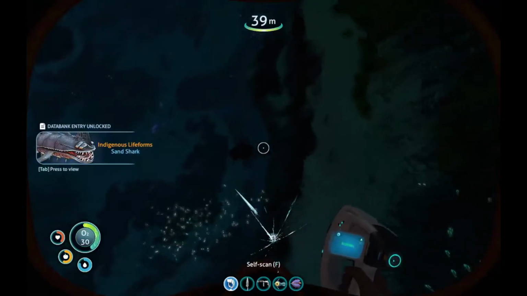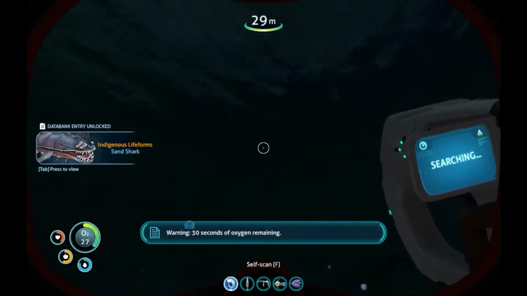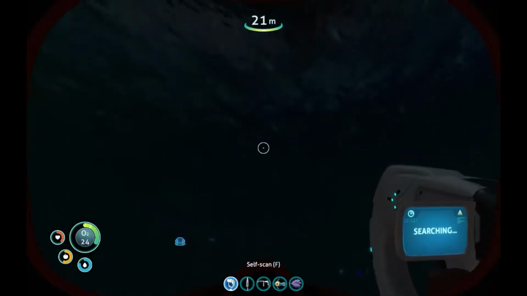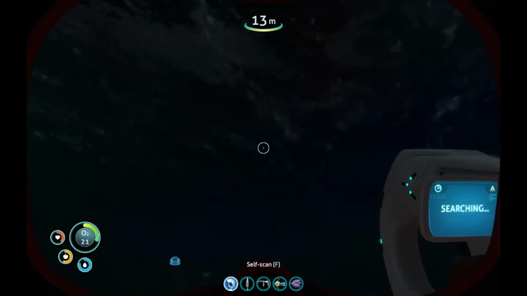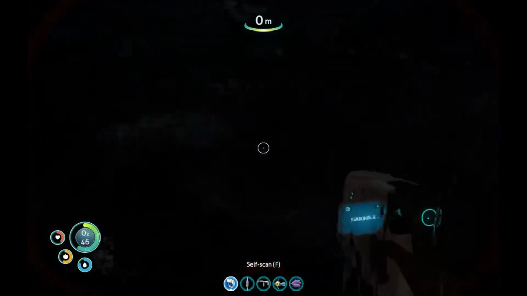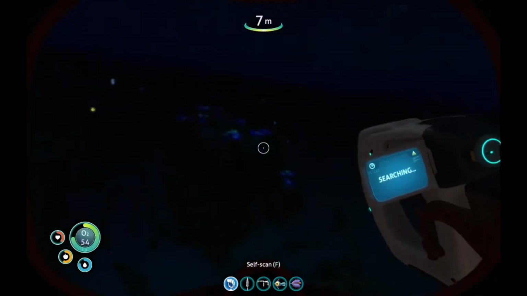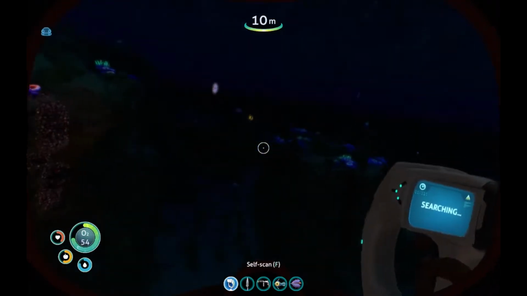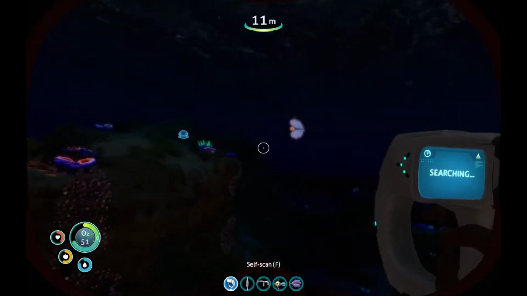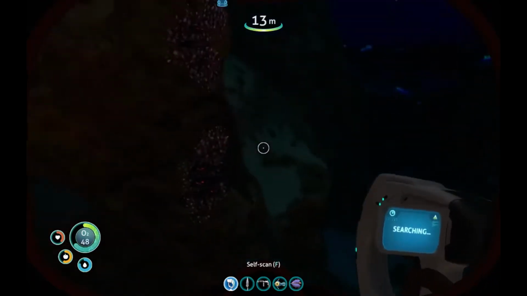Wow. It is way more willing to attack... seconds. Oops, I gotta get to the surface. Than the stalkers. The stalkers are more or less territorial. I got out of their territory and they left me alone. That sand shark went out and chased me. I'm gonna get back, snag some more food and water on the way. Or no, I don't even need to do that because there's food and water in the pod already.